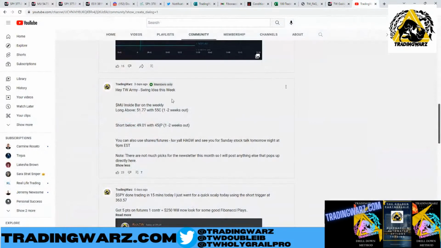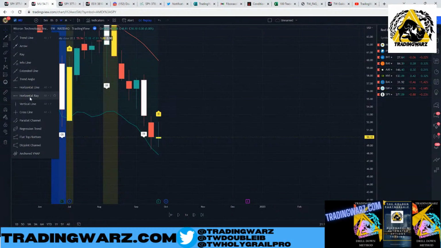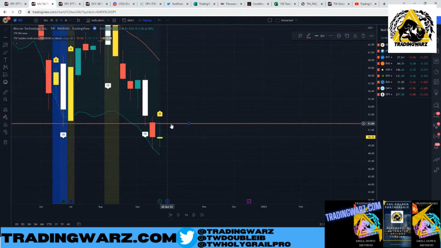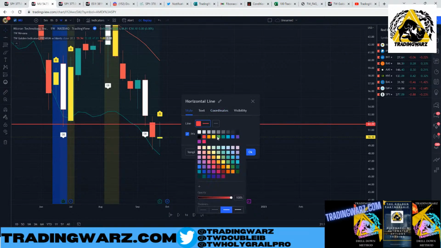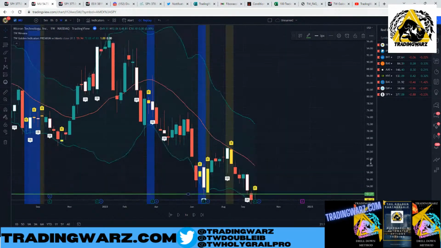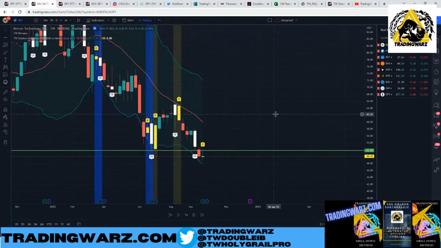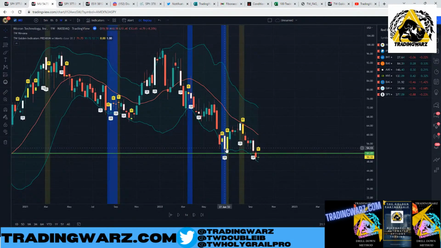So I'm going to go back here. So 51.77. So obviously we broke to the upside this week. We never broke to the downside. I'm sorry if this video is going a little bit long, but I really want to show you guys this, because I think some of you will benefit. So inside bar, MU, this is the weekly chart. So why do I like trading inside bars?